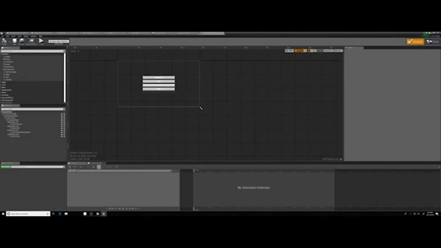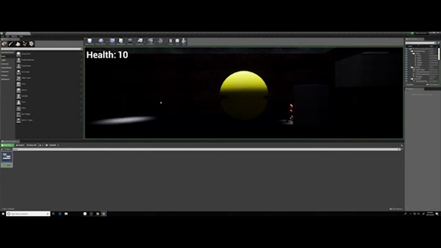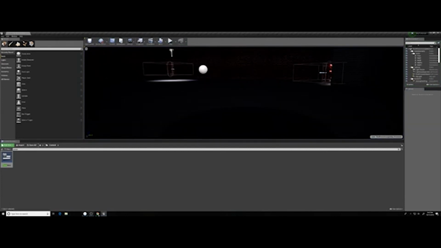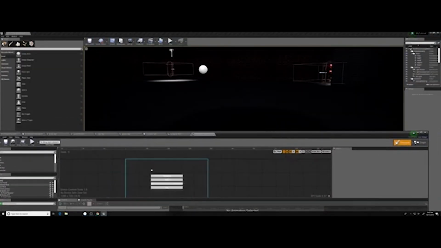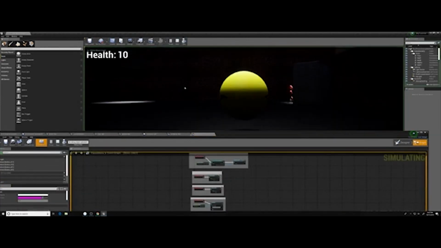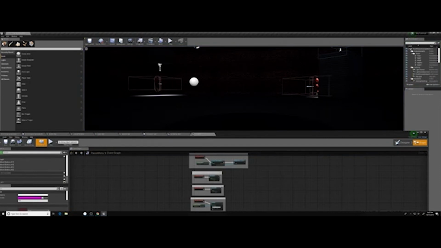Last thing I want to talk about in this overview is the pause menu, which I have implemented by simply pressing the tab. Each button does a specific function when pressed. As you can see here, if we were to go to an event right here, if we were to press tab, it would simply resume the game. This would play the hit sound, this would play the death sound, just for testing reasons, and this would quit the game if we were to press the fourth button.